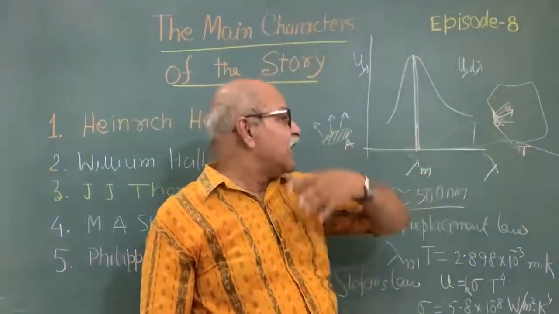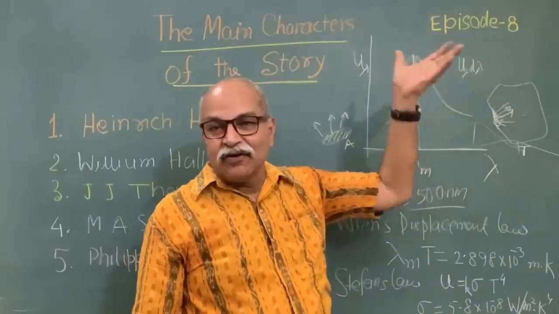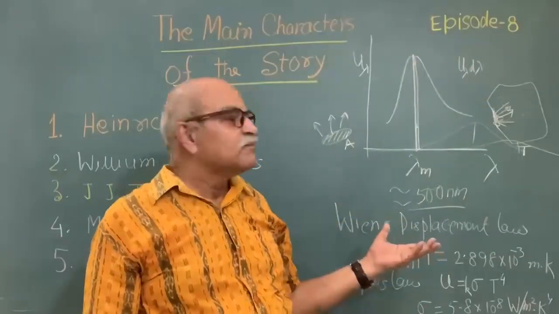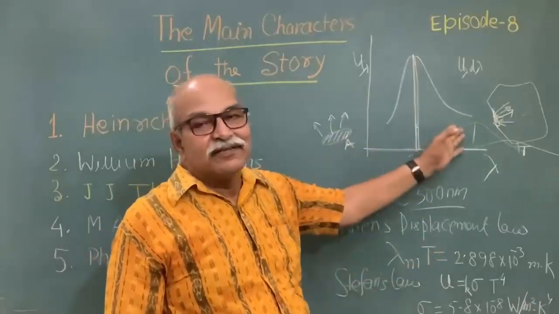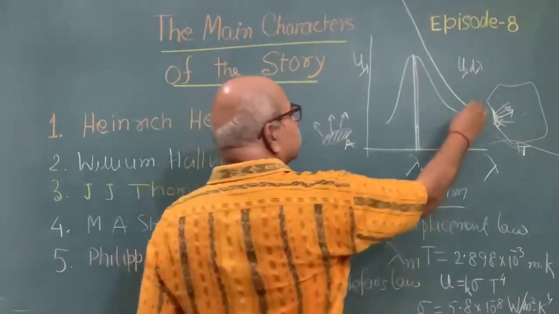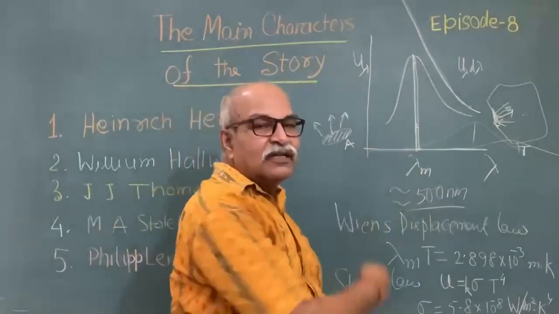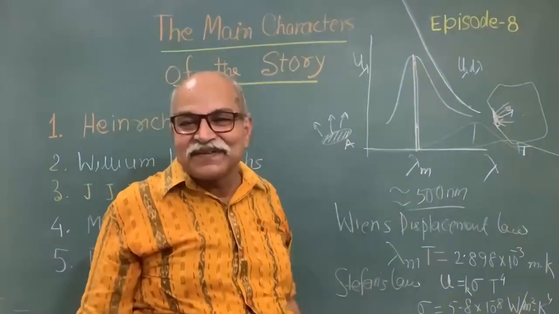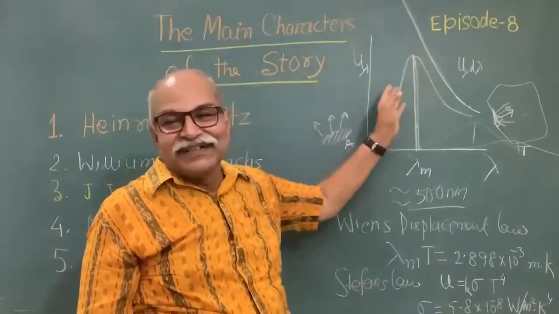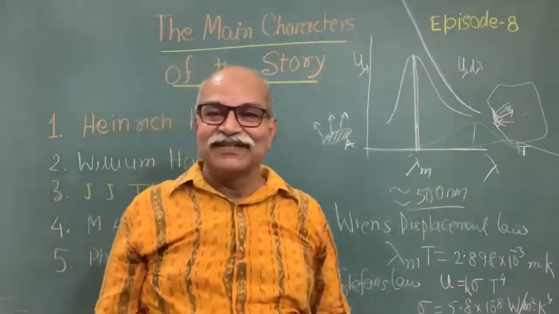So the theory has to be developed taking this into account. And all the known theory of that time, when applied, people did not get this kind of thing. What people got was something of this sort. This energy, this u lambda, will keep on increasing and will go to infinity as you go to very small wavelengths. Absolutely absurd. Again, totally not matching with what it is. So that was a big challenge in the 19th century.